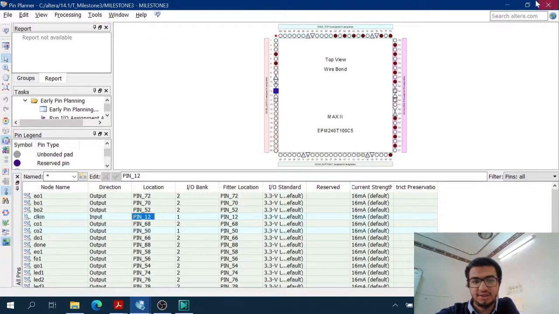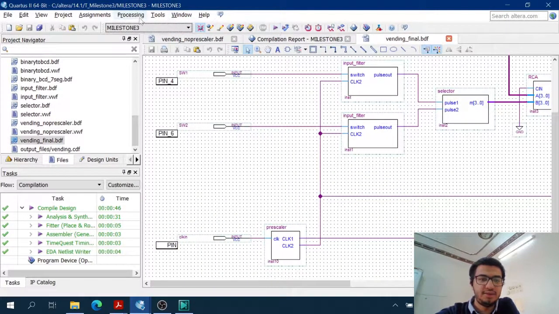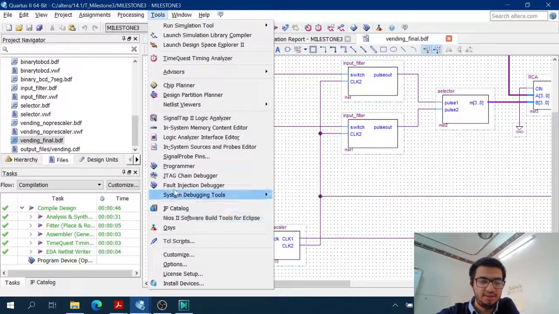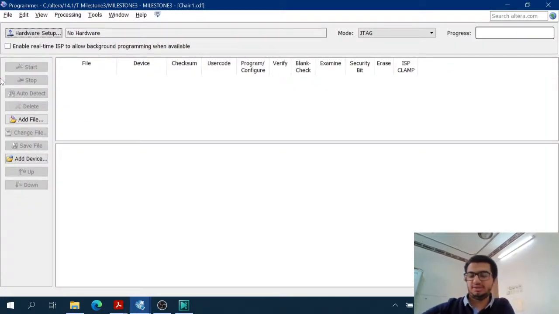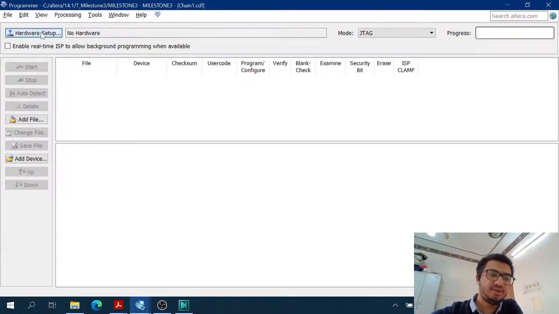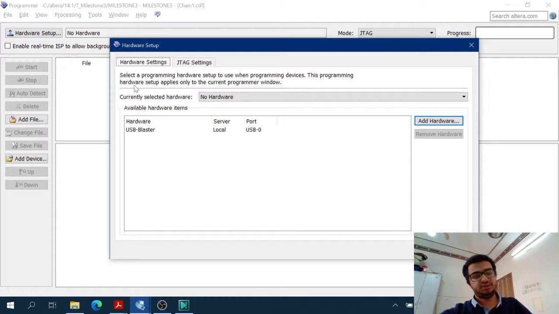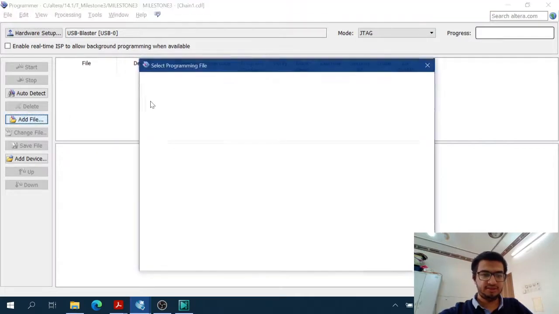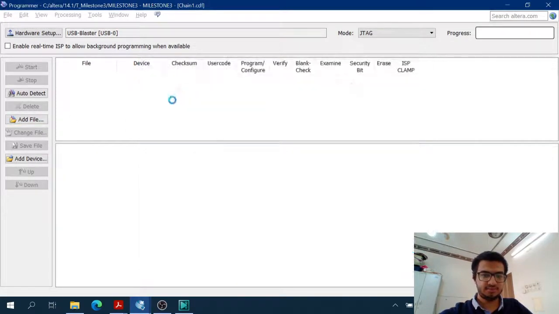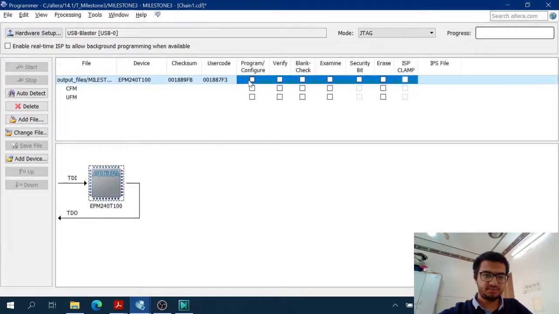After finishing that, we recompile, and after recompiling we go to the programmer, and after connecting the CPLD, we add the file, and then we run it.